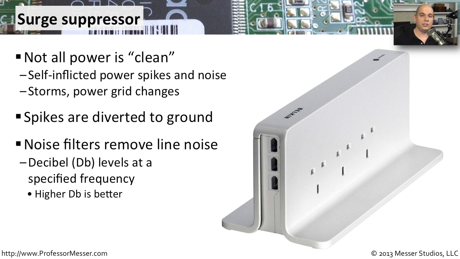Before power ever gets to the power supply of your computer, your surge suppressor is also going to filter out any line noise. That filtering capability is generally measured in decibels. You may see this abbreviated as dB. The higher the dB, the better filtering capability of the surge suppressor. So as you're looking at the different specifications when you're trying to buy exactly the right surge suppressor, you may want to make sure that the filtering capability is as high a dB as possible.